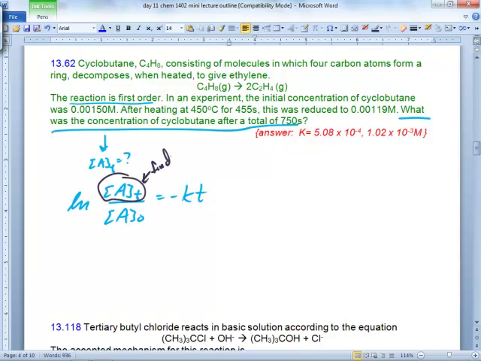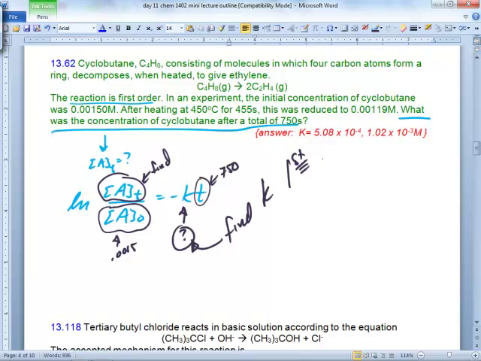The initial 0.0015. Okay. How about the other side? t is 750. Do you see a k? Yeah. Some couple folks are seeing what to do here. Look at all this extra information they gave you. We don't know what the k is. So let's find it first. Once we figure out what k is, then we'll plug it back into here with all these other numbers and we'll solve for a concentration of A at time t.